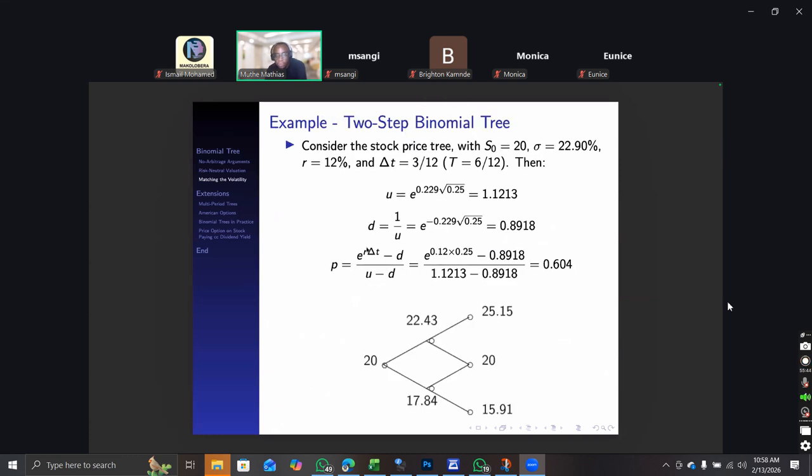Okay, so this is now a two-step binomial, because what I've been showing you is just a single period. Assume that you are today, so today the price is here and then tomorrow is here. So you have just one period. You can see the gap will just move from t equals 0 to t equals 1. So we are asking, can you extend this to t equals 2? Yes, we can move this to t equals 2, so t equals 0 to t equals 1 and then t equals 2.